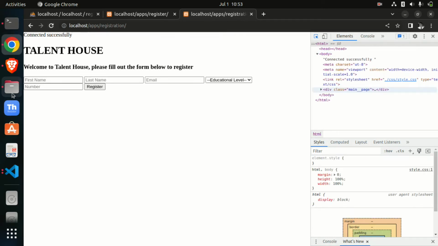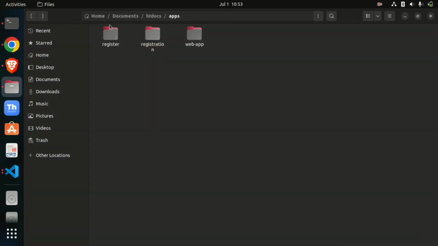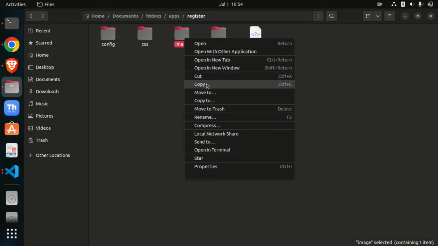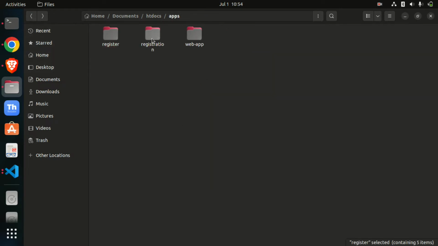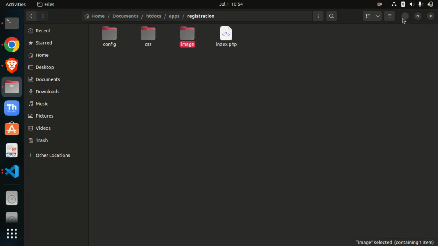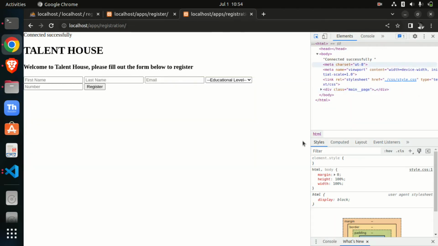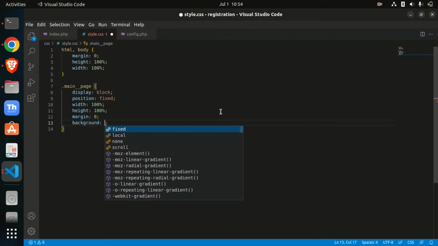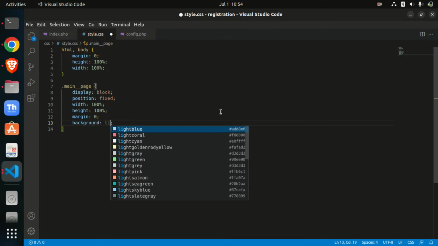Now I have this image that I want us to use. You can actually use any image, but if you want, I would put it in the link below, then you'll be able to get the image. So I just come here and pick this image here in the previous file and then paste it here. I want us to put an image here as the background. It just changes the way the whole thing looks. So we'll give it a background. Do you get me? A background we're going to create.